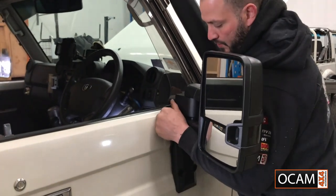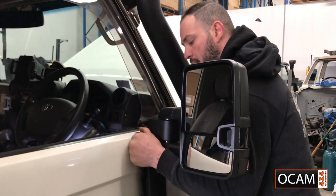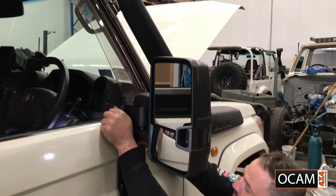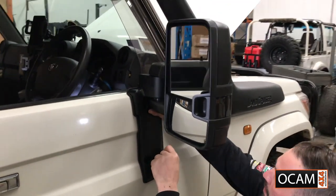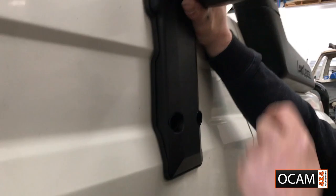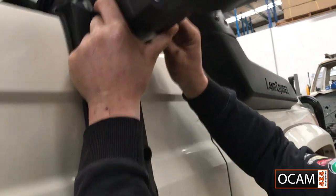When you mount it to the vehicle with the actual wiring on the inside, keep pushing the wiring in with your fingers. We don't want the wiring to fold and then end up squeezing it down. So pretty straightforward. Now we'll get some bolts in there just to hold it. If you've got someone to help you, it's ideal.